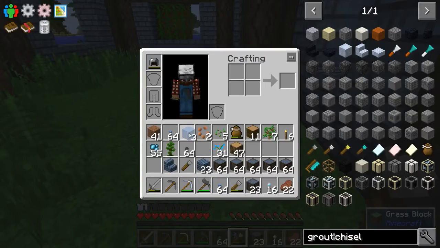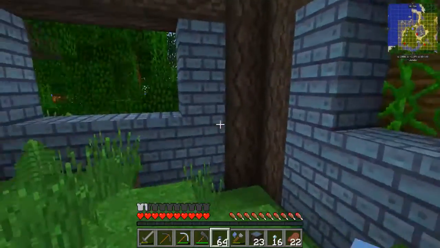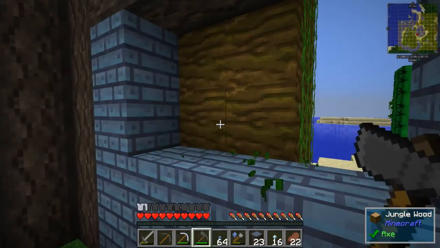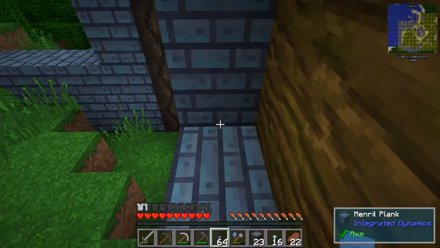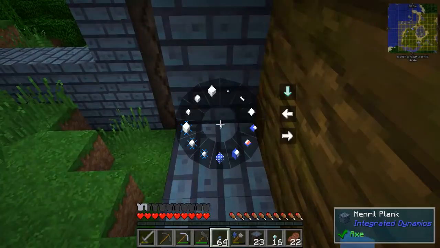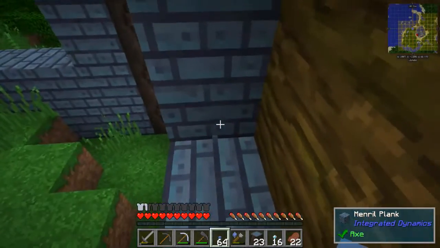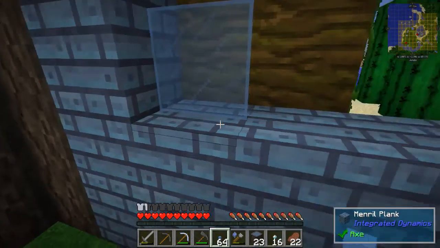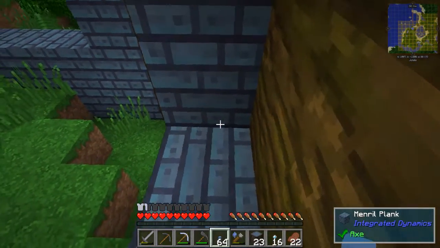Okay, so now if we look at this and we set this to plane, come over to here. You vines are in the way. You're obnoxious. Don't like you. Okay, so let's see, where would be a good spot? Let's put it right on that. Oh, no, I thought I was on a single bit. Let's go single bit. Put it right there. No, I have to put it one more over, because now, if I try to do this, this is where my ineptitude with chiseled bits comes in. See how that came over? Get rid of that. Oh, not both of them. One.